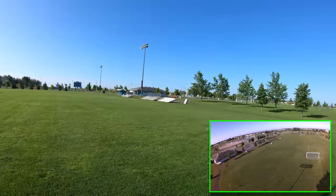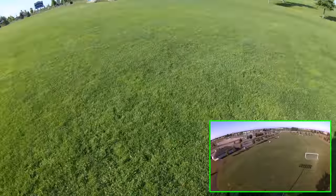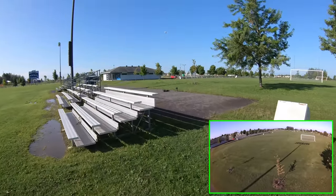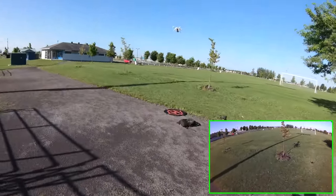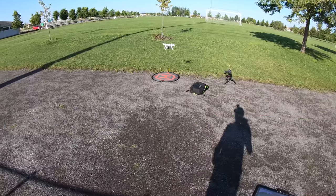I'm over here. I got to catch up to it. So where's it coming down? Hang on a sec. It's going back to where it took off. So it's coming down. It's either going to land on my backpack, always on my backpack, or the actual camera down there. It doesn't have precision landing. Let me just go check it out. What are you coming down on? No, that's pretty good. That's where it took off. Look at this. That is pretty wild.